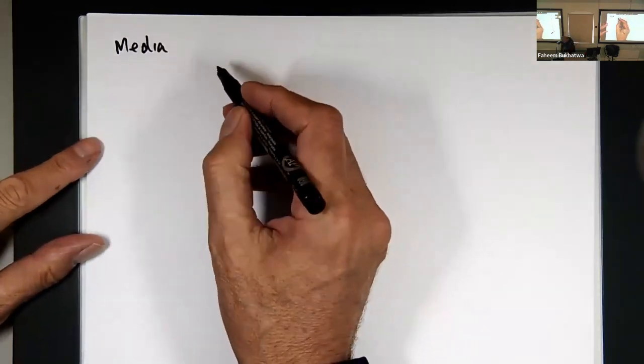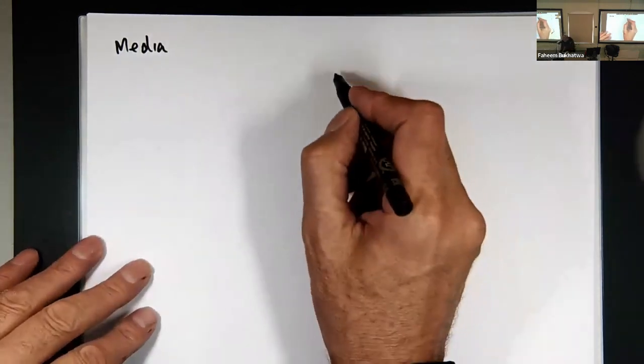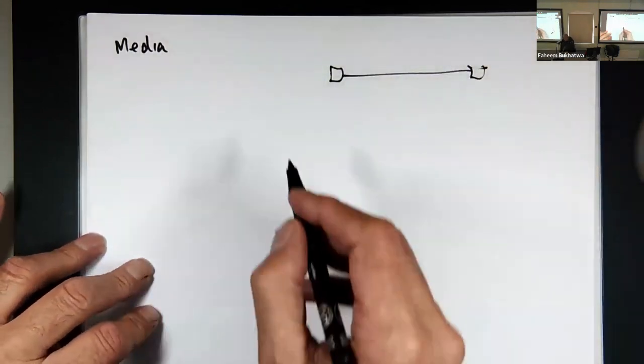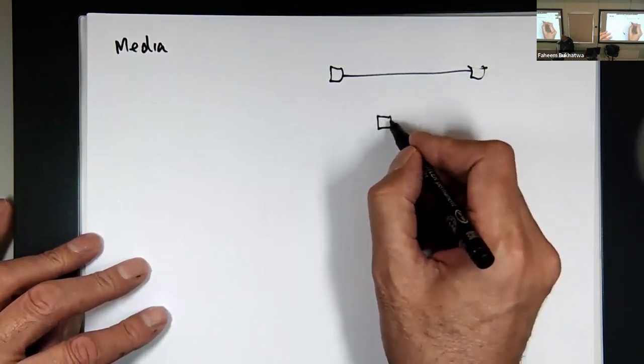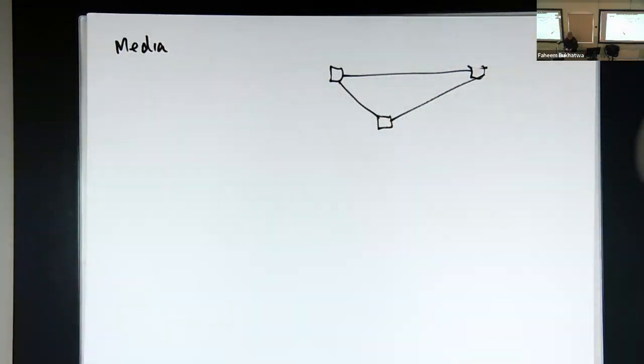And the connectivity of cables can also be classified into: is it a point-to-point or multi-point? I mean, is it a shared link? You can have maybe two machines and there's a link between them. And we can call this point-to-point. If there's another machine or device, it can be connected to either one of them or both. This is also point-to-point. So the point-to-point definition is you have a link and you have one device on either end. And they can communicate using that link.